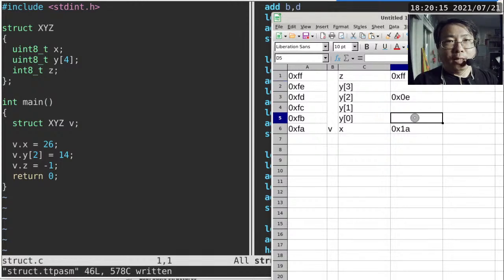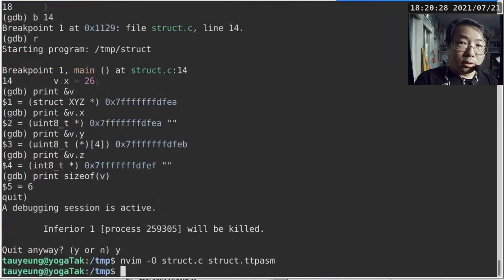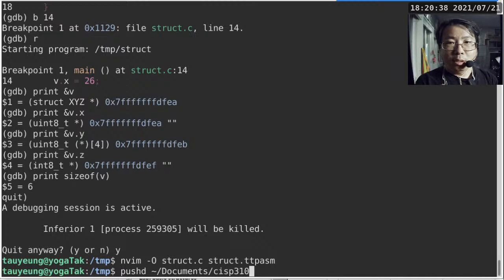All right. So now that we know what the program is supposed to do, what location in RAM is supposed to get what content, it's time to run it. So let's go ahead and give it a try. I'm gonna go back to my handy dandy script, which is in CISP310.